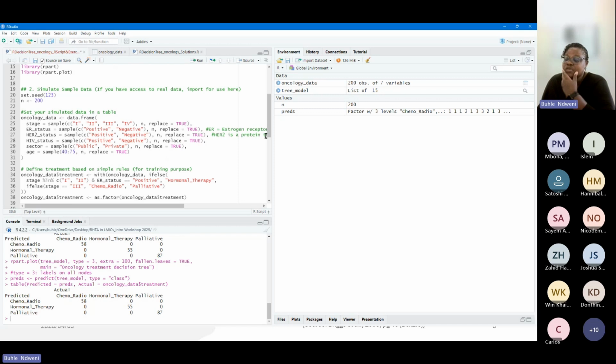yes, Sayem, the script is available on GitHub. If you can access it now, I think you should open it because you probably are going to need it to do your exercises. Okay.